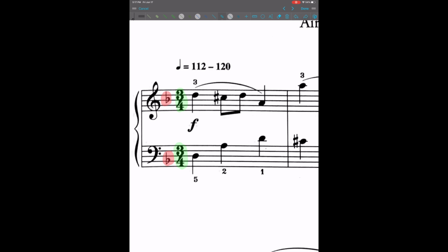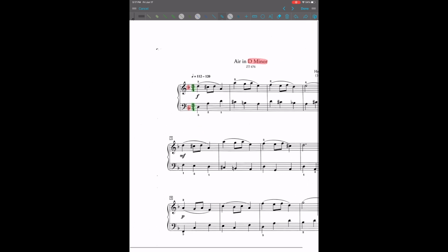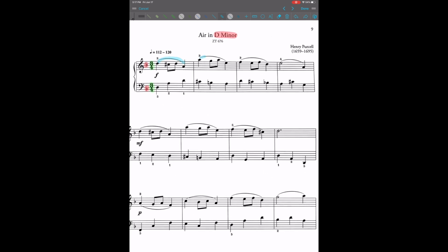Take a look at some of the phrase marks on this piece. Generally, when we see a phrase, we should play legato for each of the notes that the phrase mark encapsulates. Now let's take it a little further. Think of it like a musical sentence. I usually start my spoken sentences with a little bit more emphasis and end them with a pause or a breath. Sometimes my last words carry a lighter emphasis as well. If we can apply this concept to our performance, phrases actually carry more meaning than just simply legato technique.